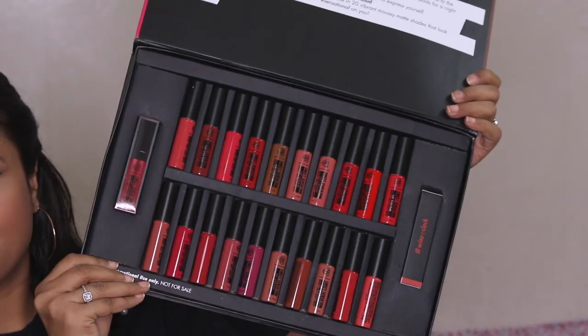Hi guys, hope you're all doing well. Today I'm going to review the newest launch by Pactis Metix, which is their Sweet Sensation lip crimps. They have sent me all the shades and I have been testing these for almost a week. I wore them a couple of times and recorded it — I'll show you how I wore this lip color in the afternoon around 2 o'clock. It looks pretty awesome, and here's how it looks after a full meal — I had curry, rice, drank some water, ate some salad. About half of it is gone and it almost looks like a stain. The total staying power is close to six hours.